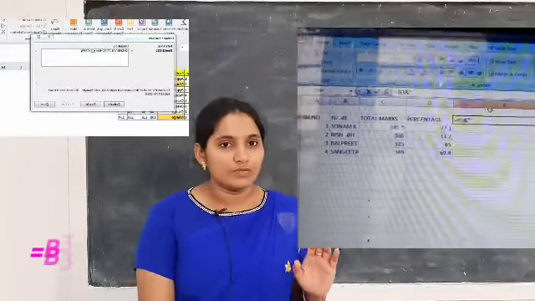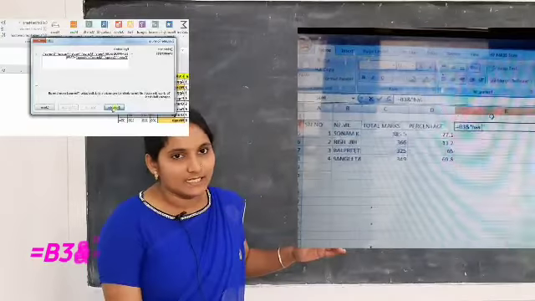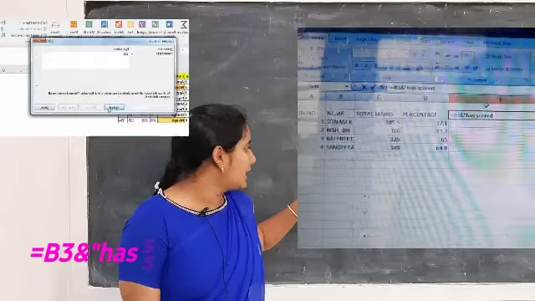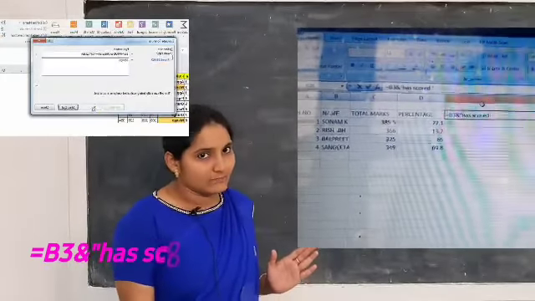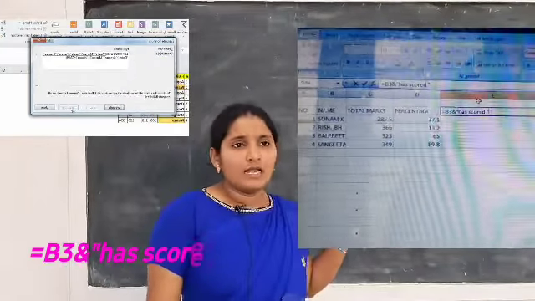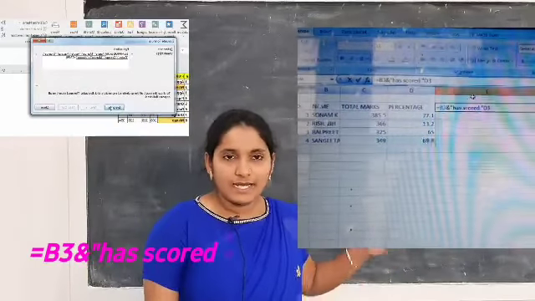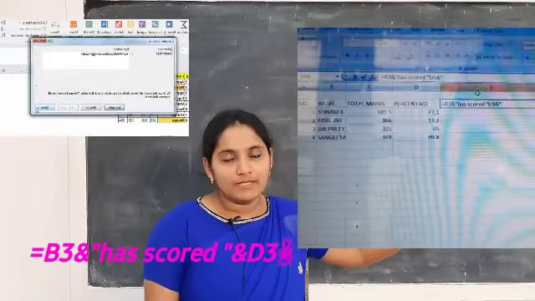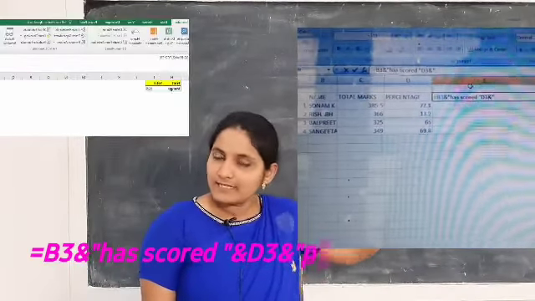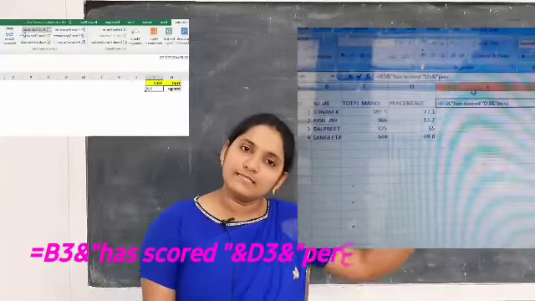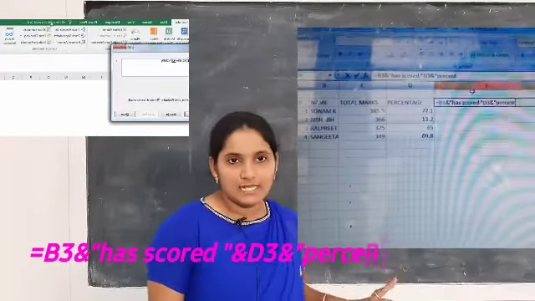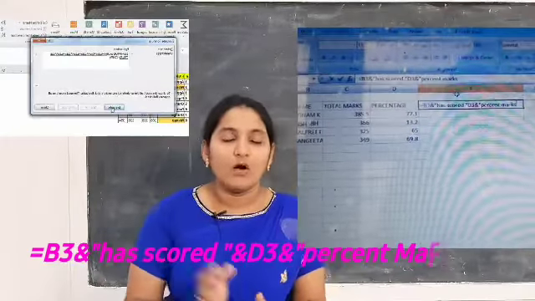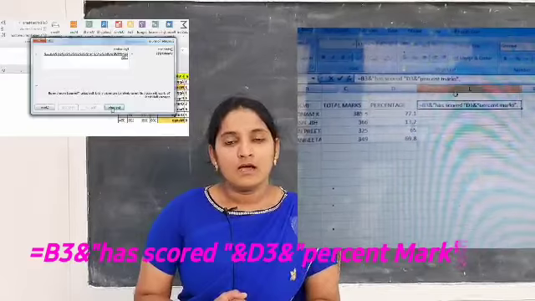For example, when you enter data, you have columns A, B, C and rows 1, 2, 3, 4. So you have cells like D3 or A1. In the A1 cell the name is there, in the B1 cell the marks are there, and in the C1 cell the percentage is there. If you enter the data like this and next you want to change to text data, how will it change? You have to give the formula.